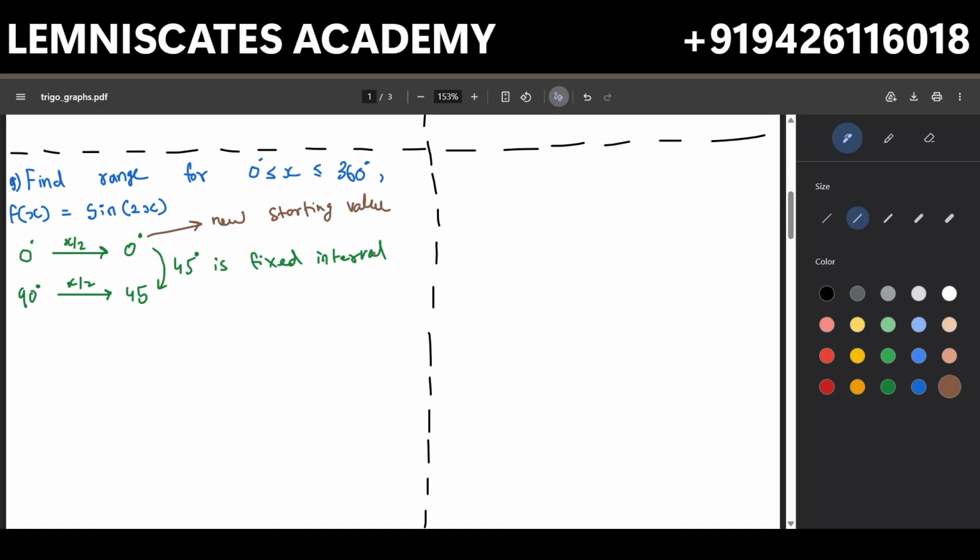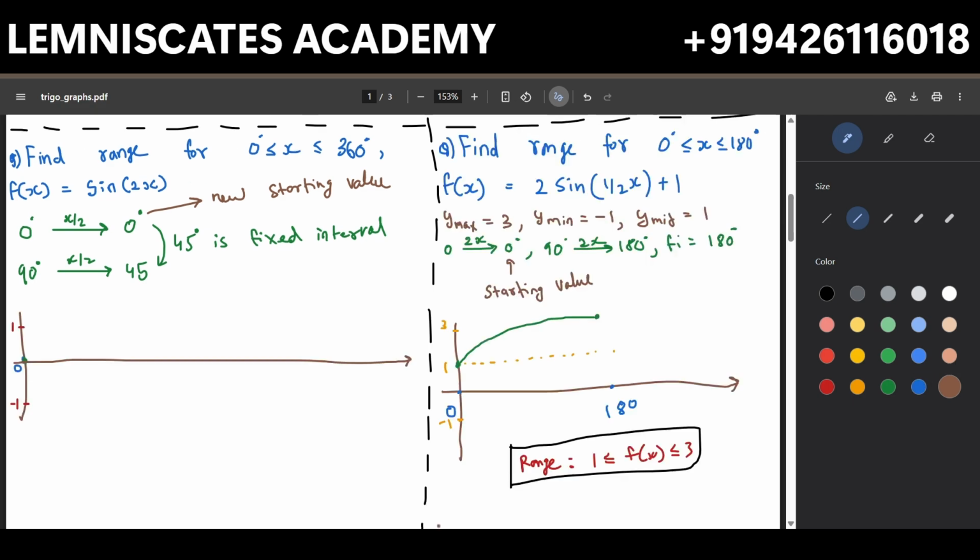Of course, the fixed interval now is clear to you. It's 45 degrees. So how am I going to plot this? All right, guys, don't get scared. What happened? There is a cut in the video. Actually, I had gone a lot far ahead in the video, but then I realized that there was a mistake in the graph that I had drawn over here. So I'm just coming back over here and fixing that part.